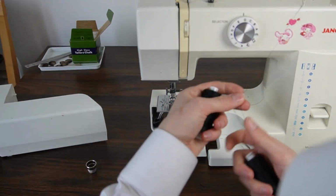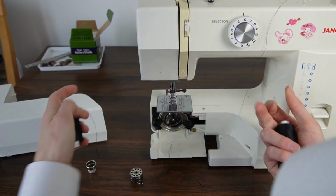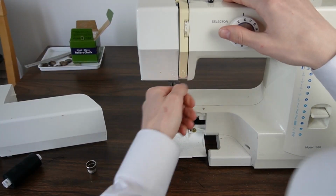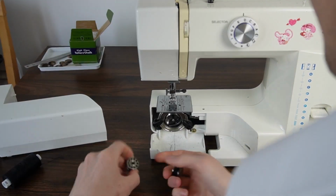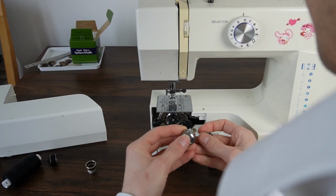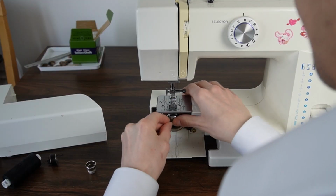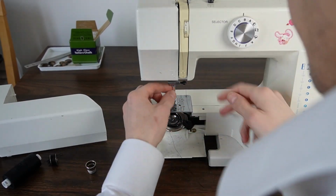Tips I got for machining the braid on were to use a finer thread, a finer needle, and a narrower stitch length. So I switched to all of those. I also did change the thread in the bobbin, though I can't say whether that has a huge effect. As long as the braid was basted on properly, the machining should be quite easy.